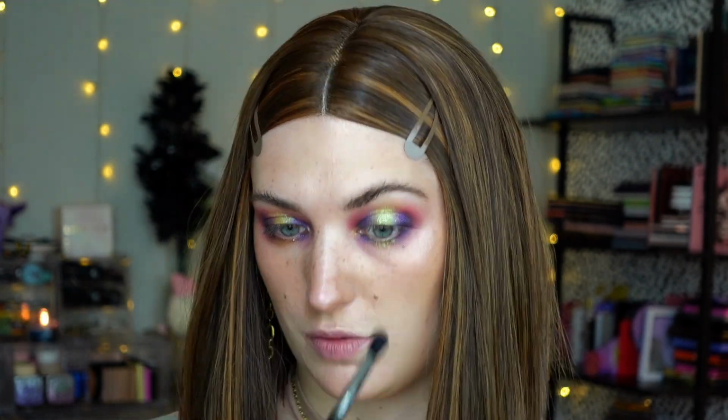I actually don't know which gloss I'm gonna pair with this look. Might have to be the peachy one, honestly. I feel like the peachy one would just go the best, because the pink sure won't work. That would be a little chaotic in my opinion. And I don't know if the purple will be quite the right shade to complement what I chose to do. Like I think if I went with the purples and pinks, it would work. I'll play around with it.